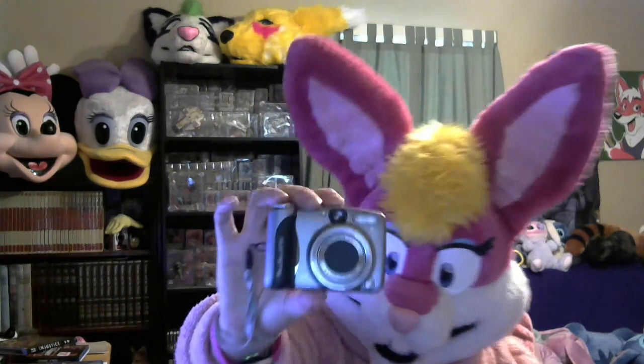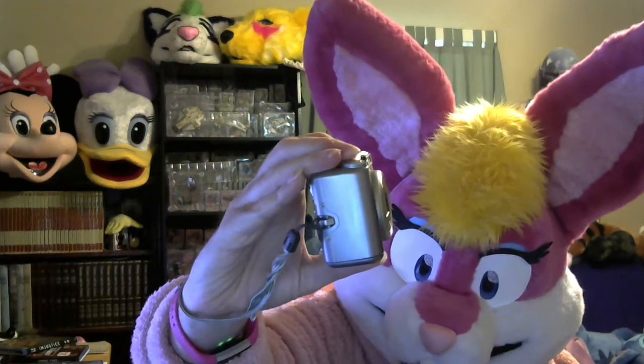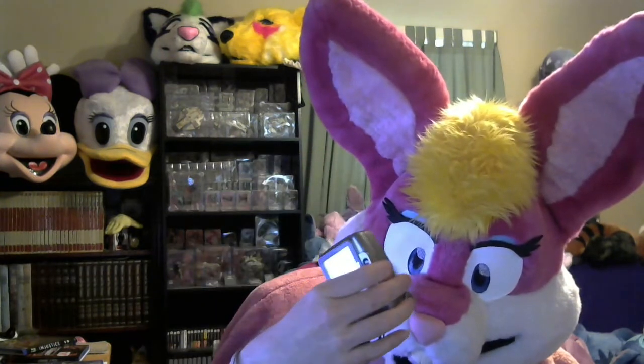I don't remember what year I got this, but I've had it for a long time as far as I remember. And it's certainly an upgrade. This is my little Canon PowerShot, the A710 series. Ta-da! Oh, and here we go. Oh yeah, it spits out. Isn't that pretty cool? Oh, you go back in.